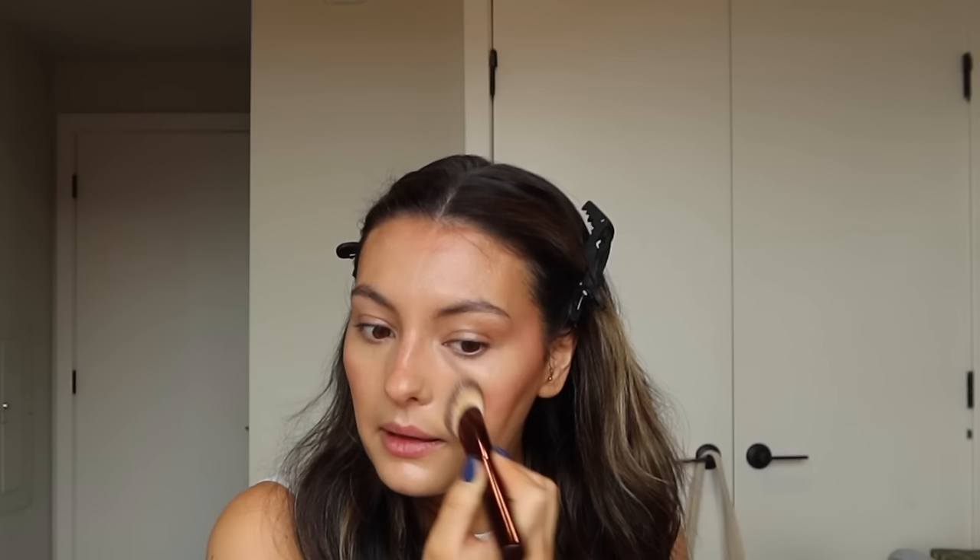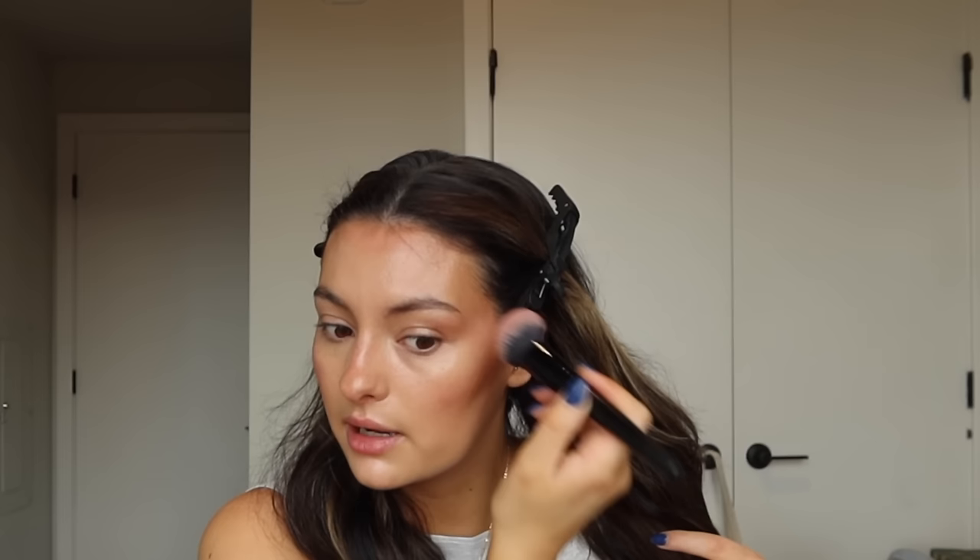I tend to be heavy-handed with blush and less is more — a lesson I learn time and again. I love full glam looks on other people, but I just don't end up loving it on myself. I like sheer, buildable layers. I don't think I wear a small amount of makeup overall, but the effect I go for is kind of a buildable look. I think I'm going to have to do a powder blush on top — it's not blushing enough.